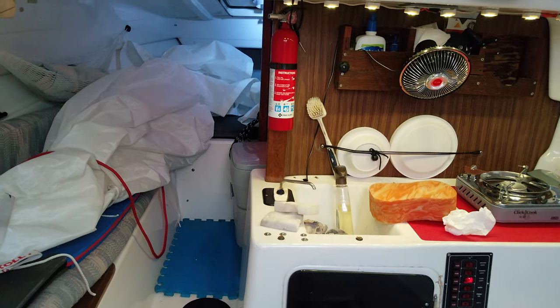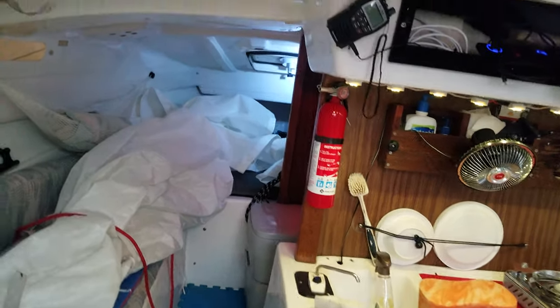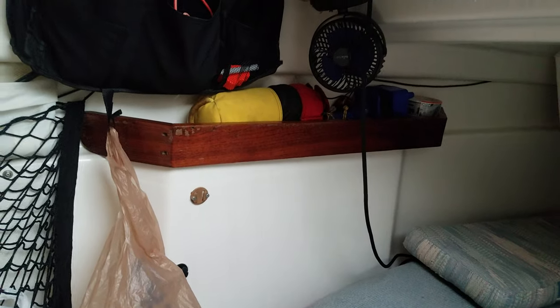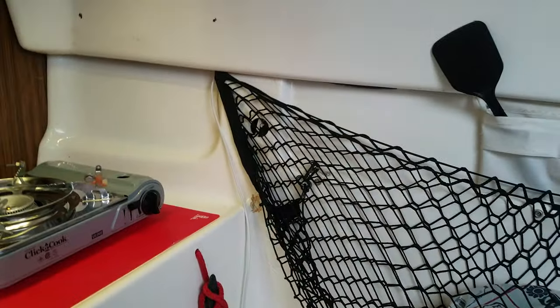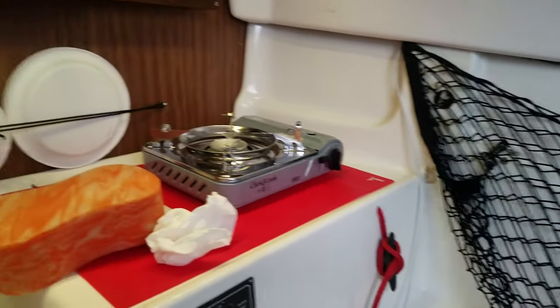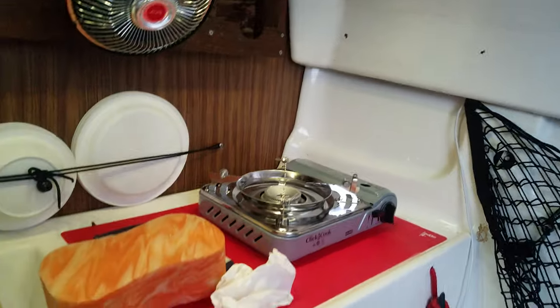Anytime you work in any of those compartments — like that area in the ceiling up there, or in here, or those areas back there — there's styrofoam. There's probably some in those bumps right there too, and it just gets everywhere, so you've got to vacuum it up. But it's really kind of satisfying to use a shop vac to suck up styrofoam bits.